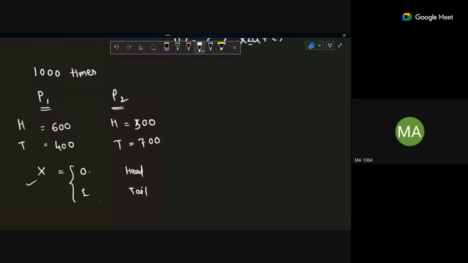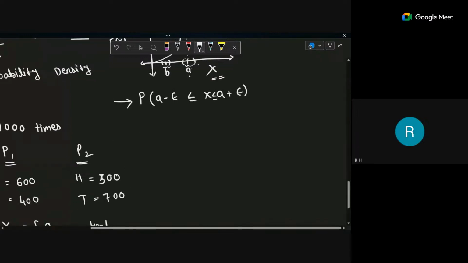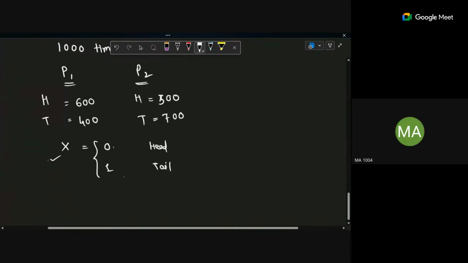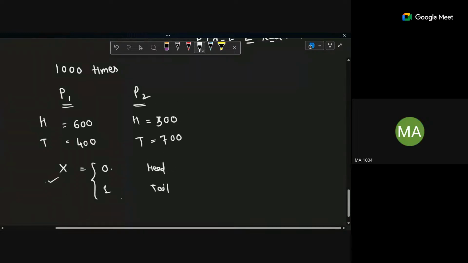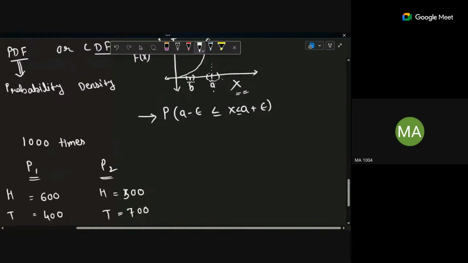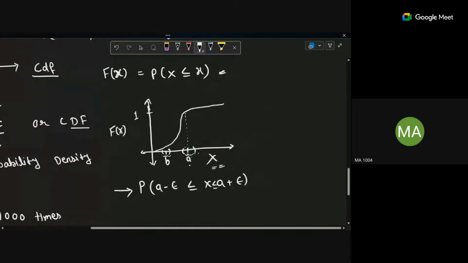From this, I just want to give you the idea of what we are interested in for the continuous case. If the experiment is discrete, at that time we can say what the occurrence of 0 is and what the occurrence of 1 is. We can use these words when we talk about a discrete random variable. But when we are talking about a continuous random variable, we can't say what the probability is of the occurrence of A or the occurrence of B. Fine. So we have to move to interval kind of things.